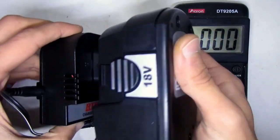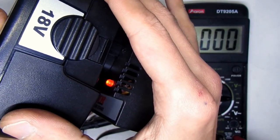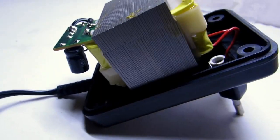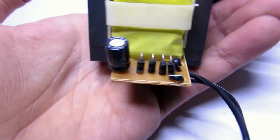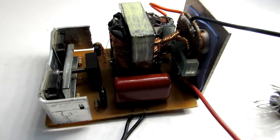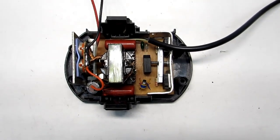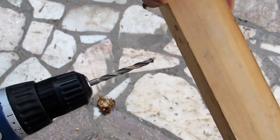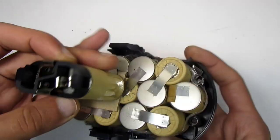Hello friends! In one of my previous videos I explained how to remake the charger of an electric screwdriver. It became very popular among viewers and I decided to make a second video about reconstruction in electric tools. This time I'll show you how to make a mains voltage power supply unit for an electric screwdriver. This modification is useful if the battery becomes faulty and there is no possibility to get a new one quickly. However, this option is still popular among DIY enthusiasts.